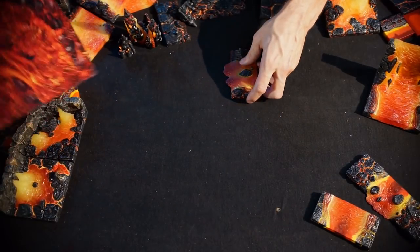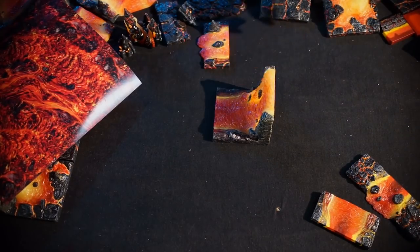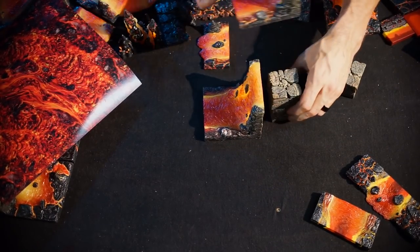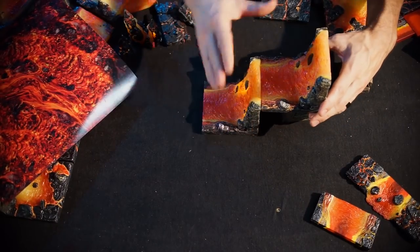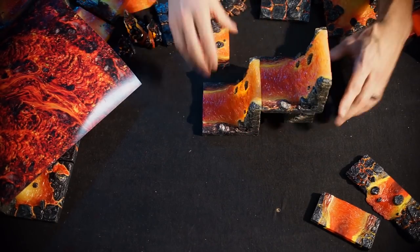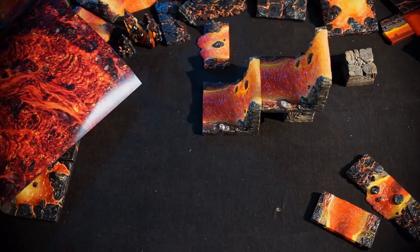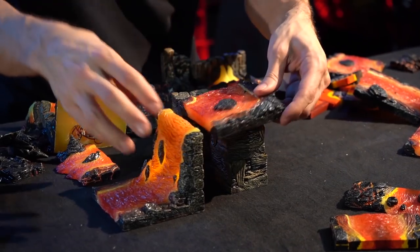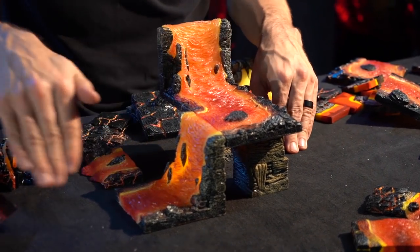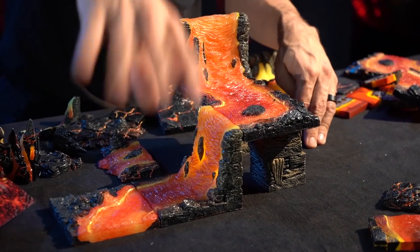Last thing — if you want to get really tricky and start doing some multi-level builds, we have a couple of fun things you can do. You can do a magma fall into a magma fall — double magma fall, because who doesn't want that? These are 88 millimeters high, so if you have two elevation blocks it gets you right up to the exact height, and this will flow one down into the other. You can do some crazy cascading nonsense. You could even put a turn in there and have one cascading down into the other going off, and build a huge magma pit down below.